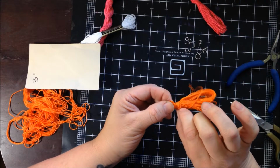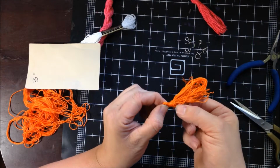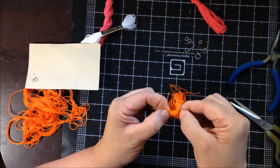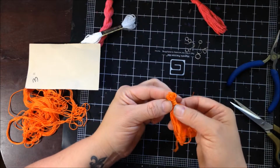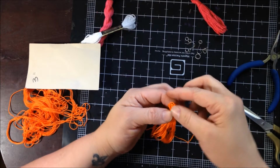Now, I did not do a perfect job in wrapping my shank. You might be able to see, I don't know how much detail you're going to get, but this got a little loopy down here, so do better than I did.